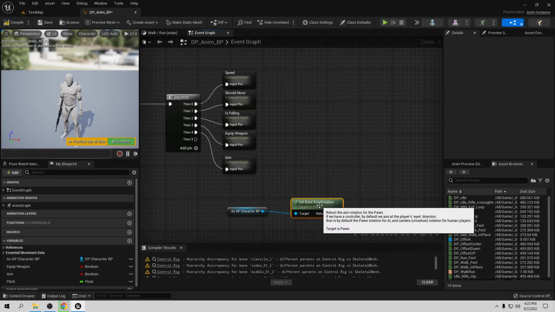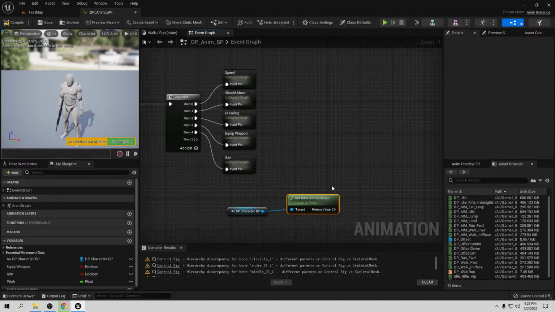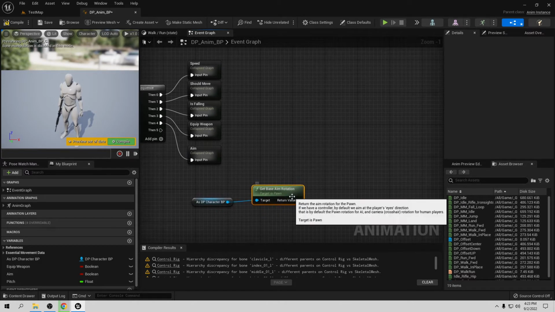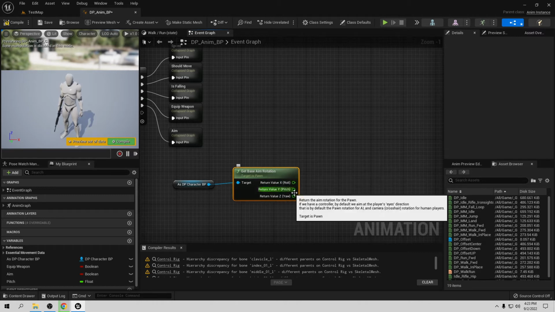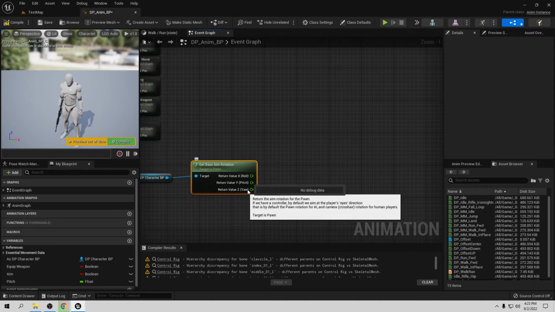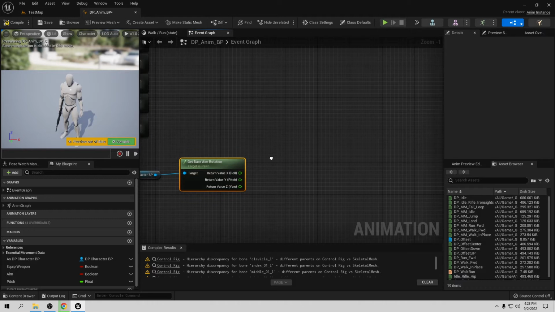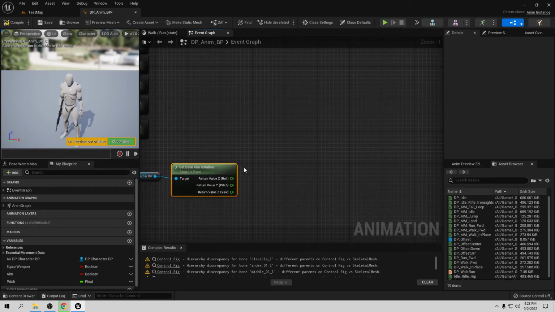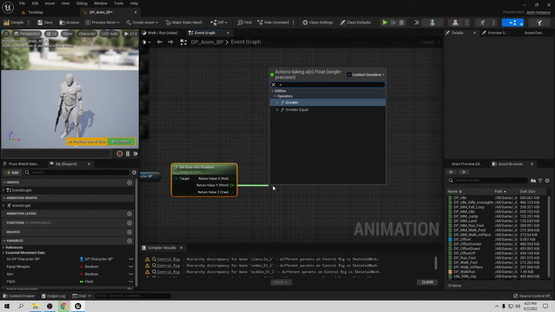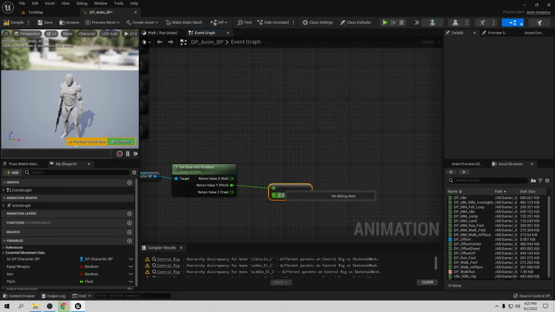Rotation. So we have the rotation right now. In here we need to split this, because we only need the pitch. We don't need the roll or the yaw. So in pitch we want to make a few things here. If I remember correctly, we want to know if it's greater than or equal to 180.